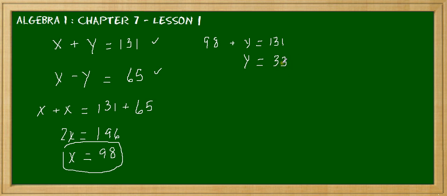Now, Mr. Masiero's height is 33 inches, or 2 feet 9 inches tall. And you can see just by the photo, he is considerably shorter than the tallest man. Now, we can check our answers in both of these by simply plugging in 98. Obviously, we have it already here. 98 plus 33 is going to equal 131. And if we have 98 minus 33, well, that will equal 65. Now, we found the solution to the simultaneous equations.